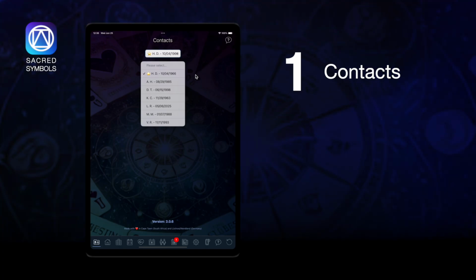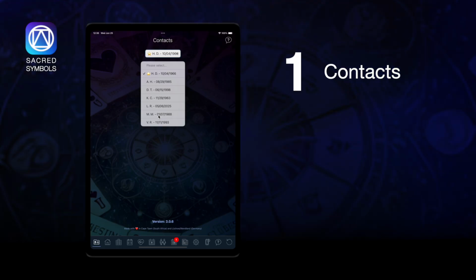So this page just allows you to choose from either yourself or the number of contacts that you have activated, and they could be contacts from the phone, or contacts from the local contacts that are not phone contacts. That has been added in a later version because people were complaining about the app asking for contact permission, even though these contacts are only used inside the app and only for analysis purposes. But now you can add contacts inside the app without them being phone contacts.